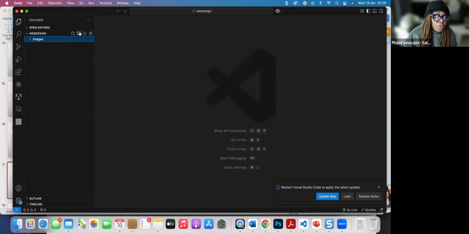So let me create another folder. I'm going to call that, it should not be inside. Let me close the images folder. So if you're creating another folder, I want to make sure I click on the main folder while I'm creating another folder. Otherwise, if I touch images folder and I click on new folder, it will be created inside images folder, and that's not what I want. I want to create a folder under web design called CSS because it's on its own, CSS.